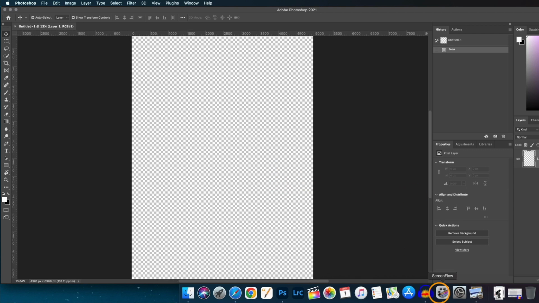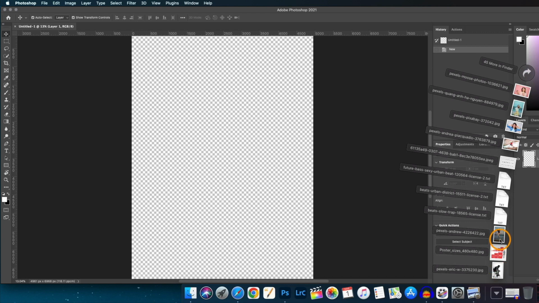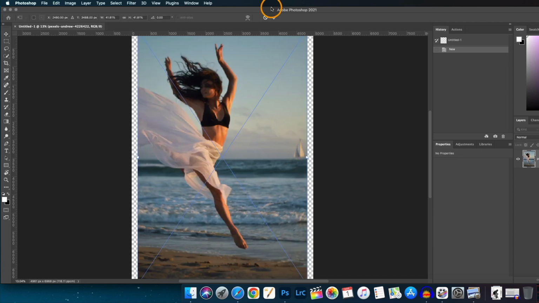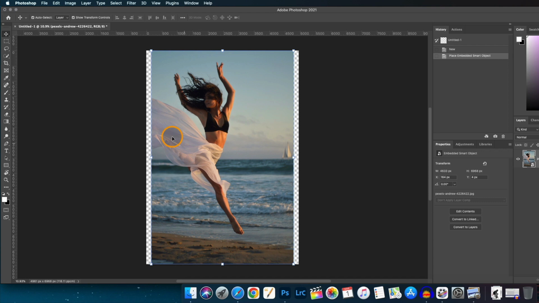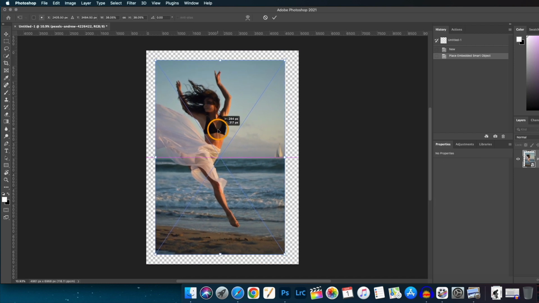Now let's bring the first image which will be the subject of our composition or illustration, whatever you say it. I have already downloaded it from pexels.com. I will leave the link in the description. So let's just select and drag it onto our canvas. So now it is open. Let's click OK. Don't worry about the resolution, it will be good by itself. So pressing the shift key, let's just drag it to resize, make it to the center.